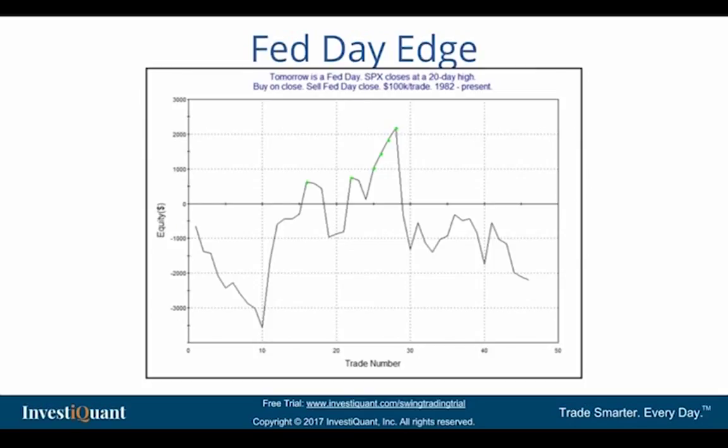Like I said, there's no reason for them to try and save a market that's already at a new high. They don't need to talk it up. A lot of times they might talk it down. And you see the result here. No real edge. I wouldn't call this bearish. This isn't a curve I'd want to trade, but it's certainly nothing like the previous one.